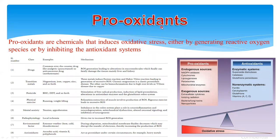Okay, as I mentioned, the second subcategory is the prooxidants. So you want to know what prooxidants are? Prooxidants are chemicals that induce oxidative stress, either by generating reactive oxygen species or by inhibiting the antioxidants. As shown in the diagram, prooxidants can be endogenous sources, like NADPH oxidases or cytochromes or lipoxygenases, peroxisomes or the mitochondrial enzymes. We do have kits for all these, and I will go through those, as well as the exogenous sources, which are extracellular cytokines or radiation or bacterial or fungal toxins.